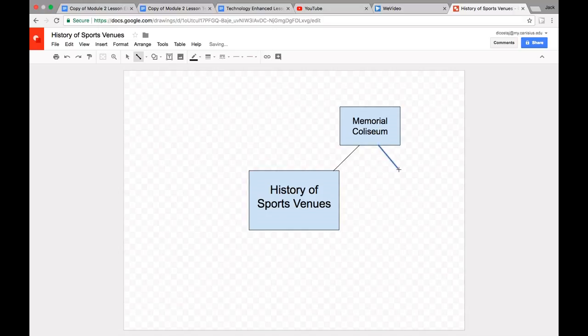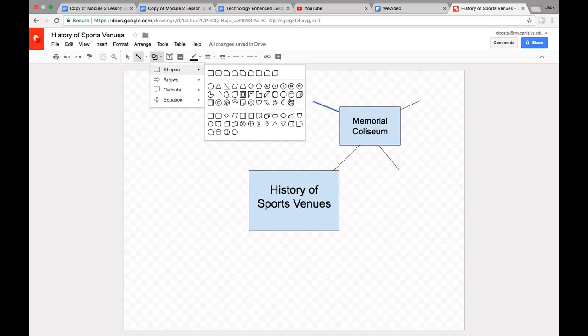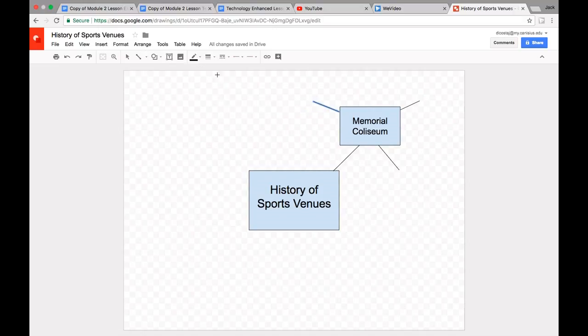And this is going to branch out, since you have to do multiple interesting facts, you're going to branch it out multiple times like this and add even more boxes or circles or whatever shape you choose to pick from up here. Any of them will work for this activity. But I'm going to stick with pretty generic shapes up here. So we're going to do this, make that right there, connect it to the line, make another one right here.